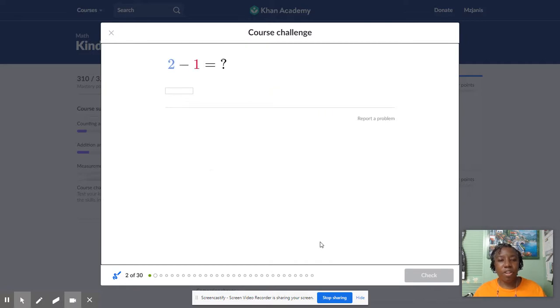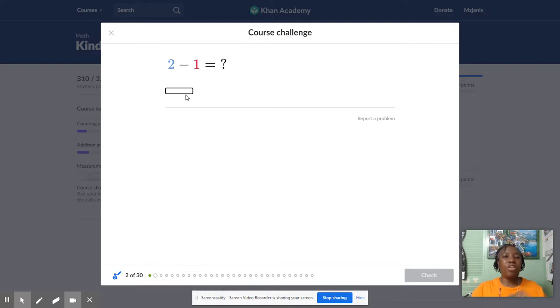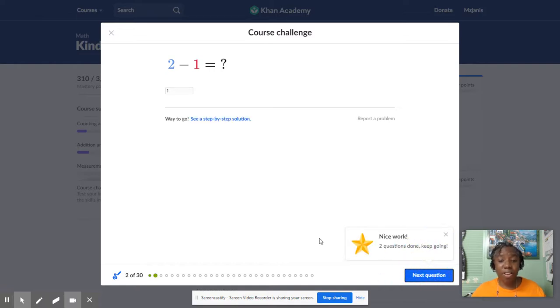Let's see. You're in kindergarten, you have two, and you take away one. What is the answer? And you notice how they do it in sentences instead of top to bottom. They do it left to right. They are programming for sentence math, which is algebra. Okay, so let's get the answer. Let's see if we're correct. I say one. Okay, let's go to the next question.